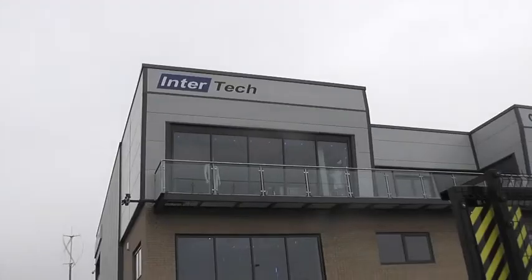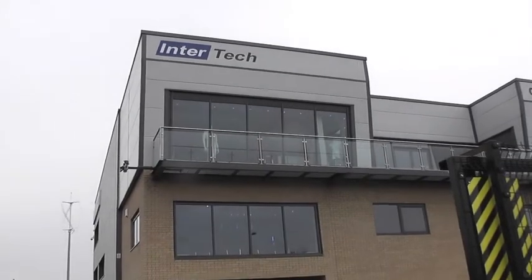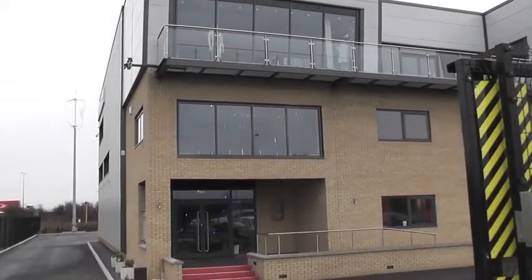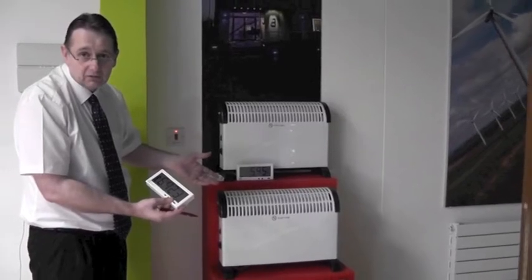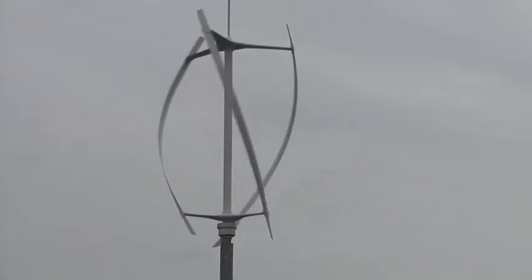Their director, Andrew Fenton, is passionate about the global challenge of reducing energy consumption that faces us all, and has demonstrated this commitment by investing £2.1 million in a sustainable building which makes the most of practical, cost-effective solutions that help speed up the process of meeting these environmental challenges.